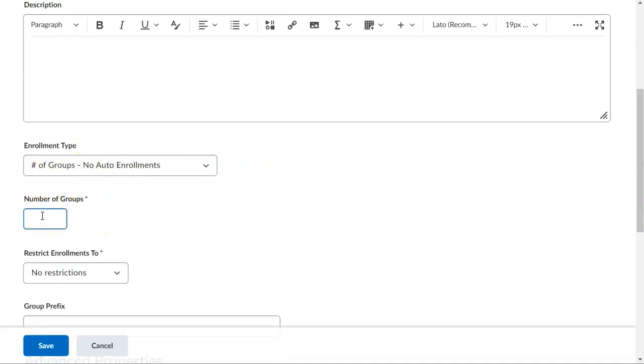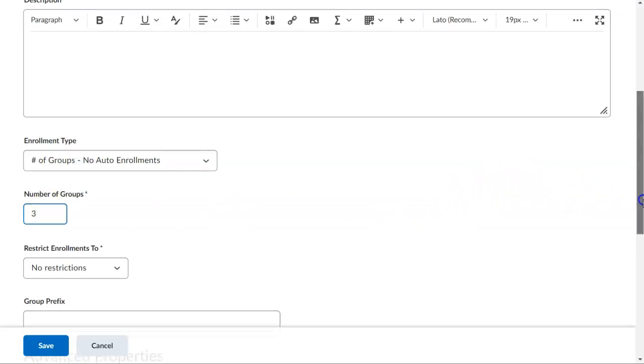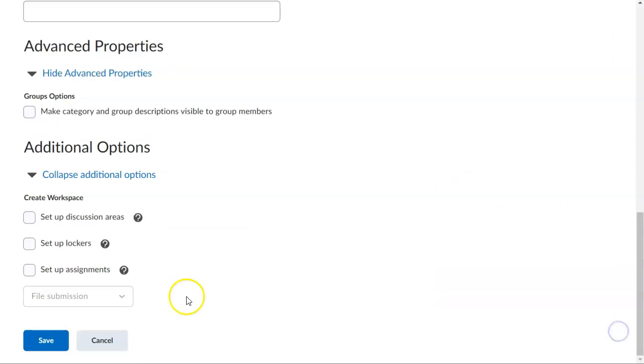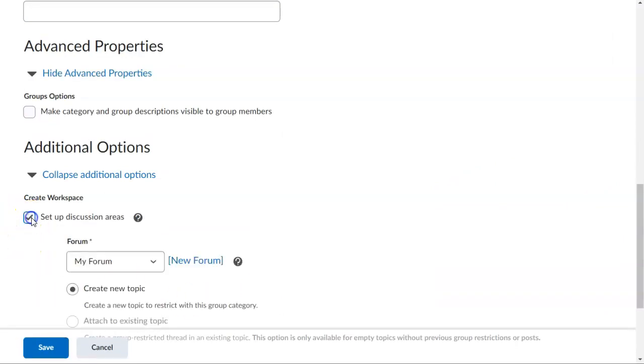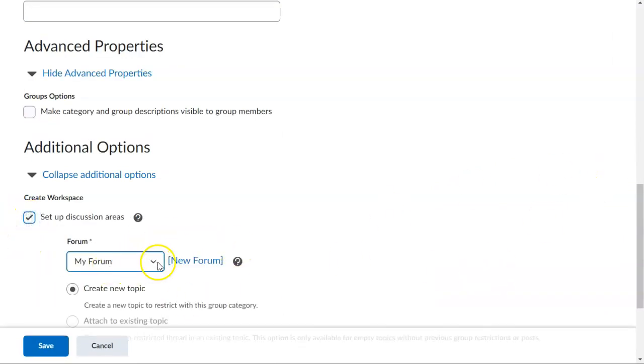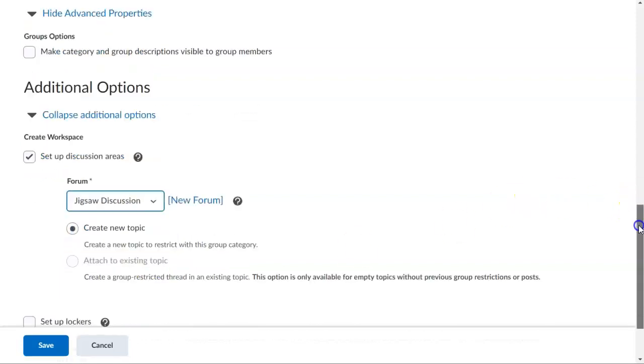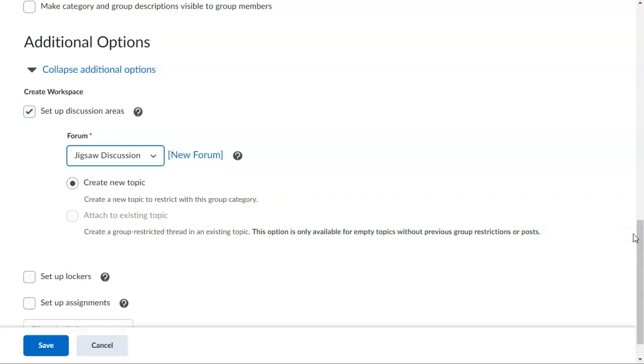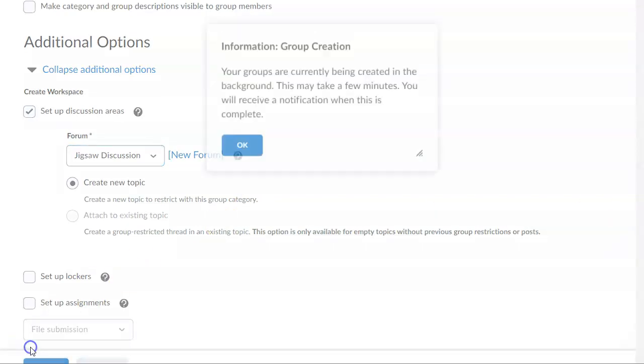The reason for this is that I then want to be able to manually assign students to different groups so that they can engage in discussions as well. So we'll set up another discussion area. We'll put this back also in my jigsaw discussion. And we can do this all over again. So I'll create save.